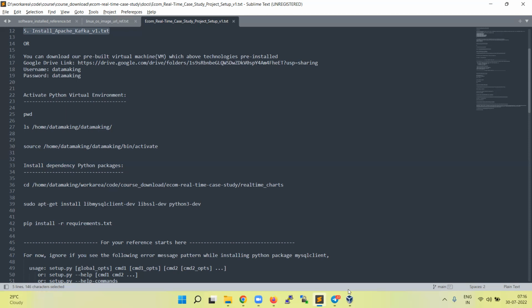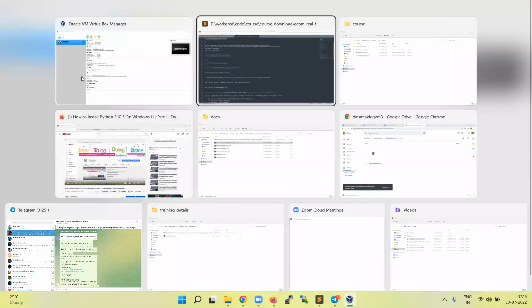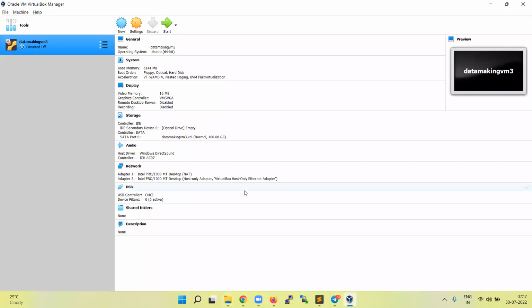So for me, initially, when I built the image file which I shared with you all through Google Drive, I allocated 75 GB for this virtual machine. So up to 75 GB, this virtual machine can accommodate. In my local machine yesterday, for the installation steps, I started building this virtual machine from scratch, and I allocated 100 GB as disk space.